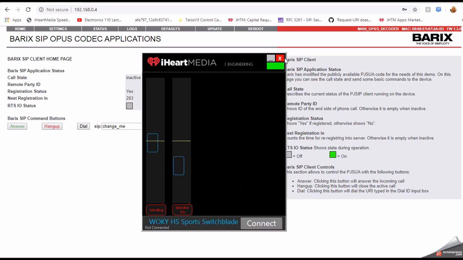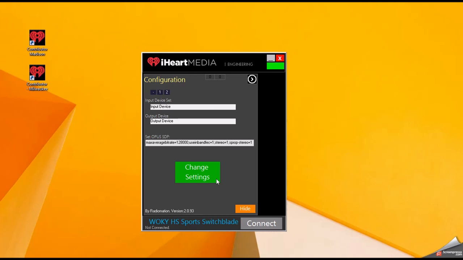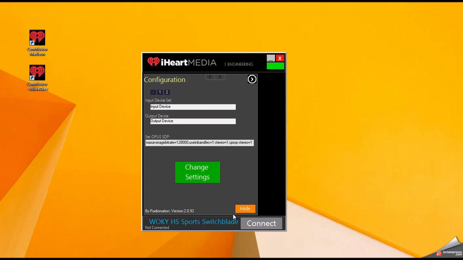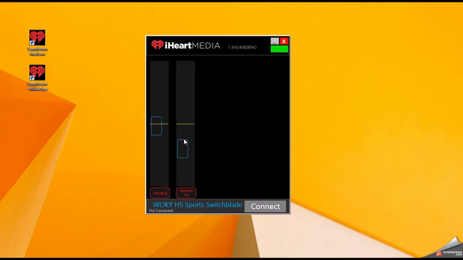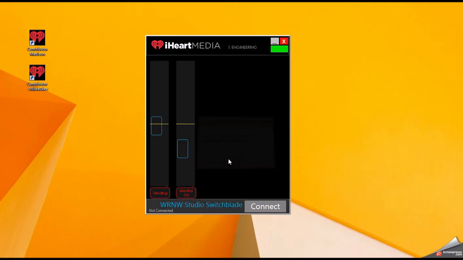There are a couple of hidden menus in the application that we can talk about. If you click Shift, Control, Alt, and then right-click on the red X, that brings up a hidden menu. In there, you can define the SIP account that's assigned to the machine. You can also decide which Windows sound devices the app will use. If you just use default, it will follow what is set in the control panel. You can also define any codecs that you may wish to enable or disable in the background. In most cases, that's not going to be needed. In most cases, you can just launch the application. It'll pull the XML file down from the cloud. You then simply click on what you wish to connect to, and it will connect, and off it goes.